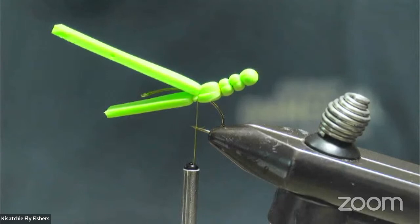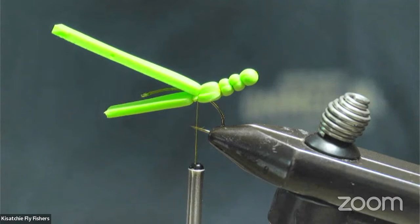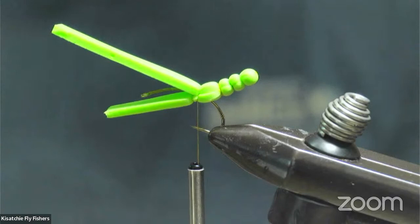Did you put super glue on already? I did not. I forgot to bring some, so I'm going to go without, and you'll just watch me spin this around the hook intermittently as we go. I'm just going to wing it. I appreciate it.